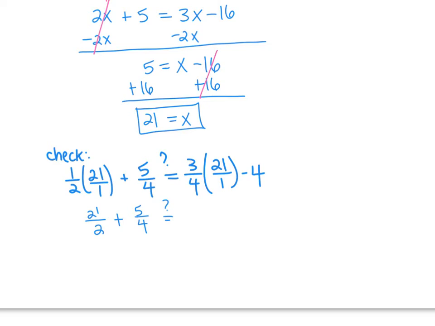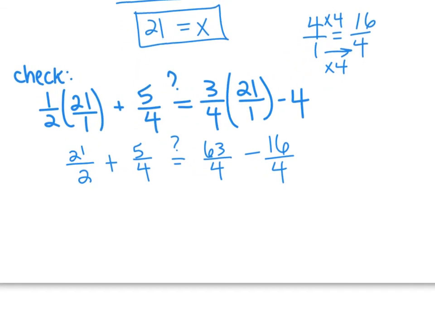So 3 times 21 gives me 63 over 4. So since I have a fraction here, you can actually convert this one to decimals because it's not too bad. But I'm going to go ahead and keep it in fractions. So since this is fourths, I'm going to go ahead and change this to fourths. So 4 over 1 is equal to what over 4? So we're trying to get an equivalent fraction that's equal to 4. So to get from 1 to 4, we would times by 4. So we need to multiply 4 times 4, which is 16. So that's minus 16/4. So these two are equal, 16/4 and 4. And that just allows us to combine those fractions and simplify it.